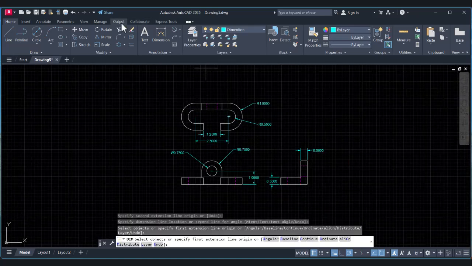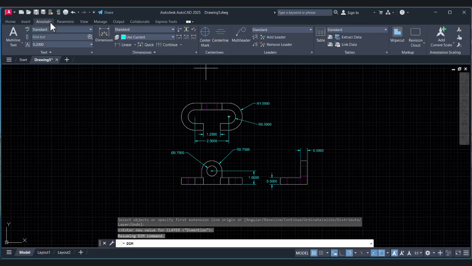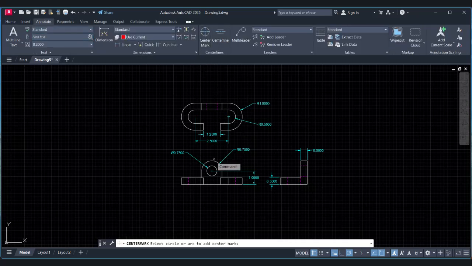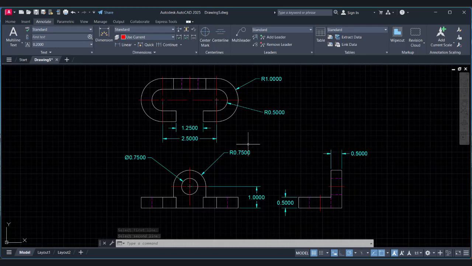Now we just have to add the center points. So activate the center point layer, annotate, go to center point and add a center point for this one and these two, and then a center line between these, and also a center line between these, and we also have to put a center line for this one like that. So now our sketch is complete.